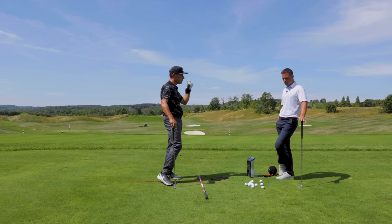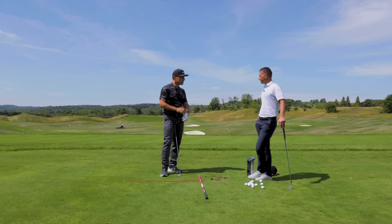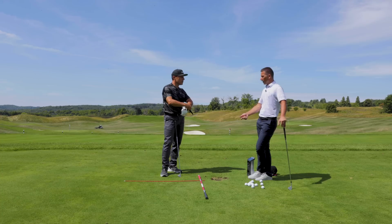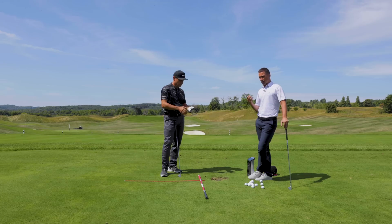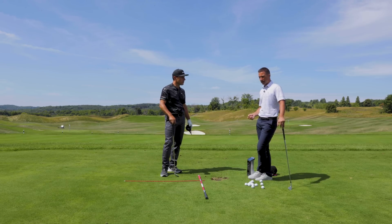Yeah, and that's the thing, guys, with the game, with the swing, with the short game, we're going to need it all. At some point, we're going to need it all. We're going to need lean. We're going to need the shaft to stand up. We're never trying to train you one way. We're never trying to make you one-dimensional. We're trying to make you adaptable to playing the links, playing in Ontario, playing in Arizona, whatever you might need, whether the ball's up there or down there. These are all skills. Absolutely.